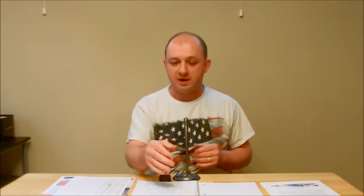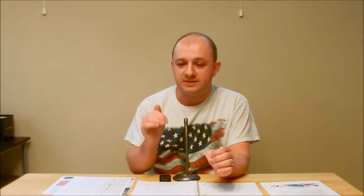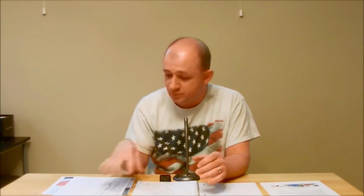Most Velomobiles you're going to find that you can buy are three-wheeled trikes. There are a couple of trikes that are called Delta trikes. Delta trikes have one wheel in the front and two wheels in the back. The rest are tadpole trikes. They have two wheels in the front and one wheel in the back, and the front wheels always do the steering. You don't want anything that steers from the back because once you get going at any rate of speed, the back wheel, you're out of here. Most of them are recumbent tadpole trikes. There are some recumbent Delta trikes, but Velomobiles are always recumbents. They have to be recumbent for aerodynamic benefits, and we'll go over some of that later.